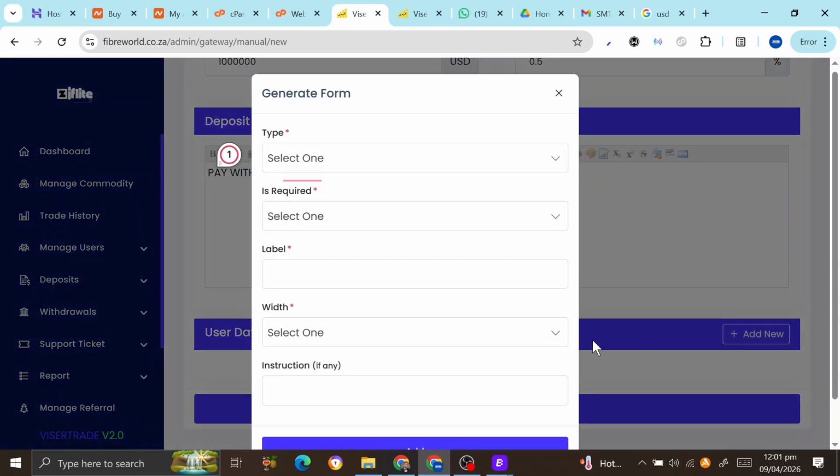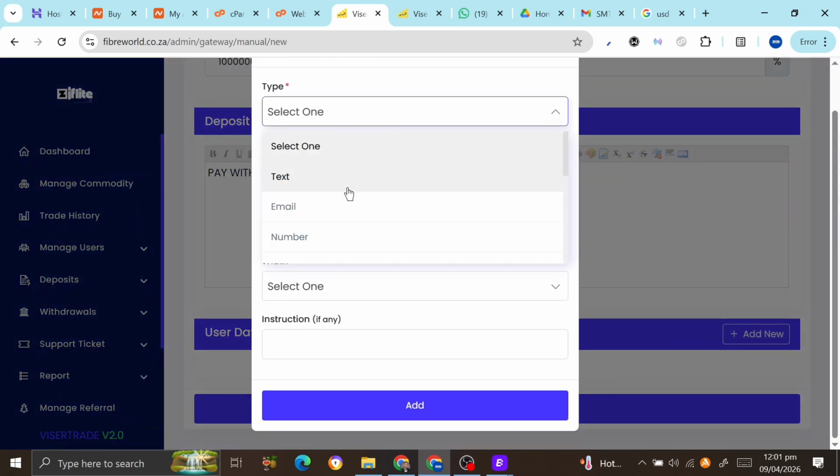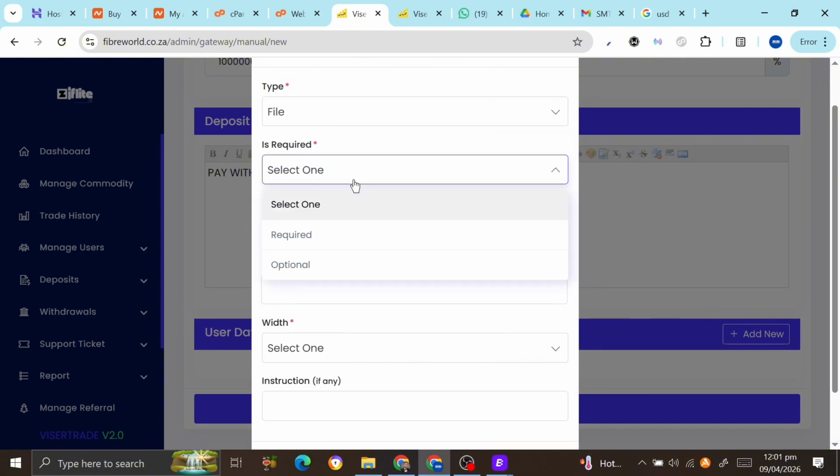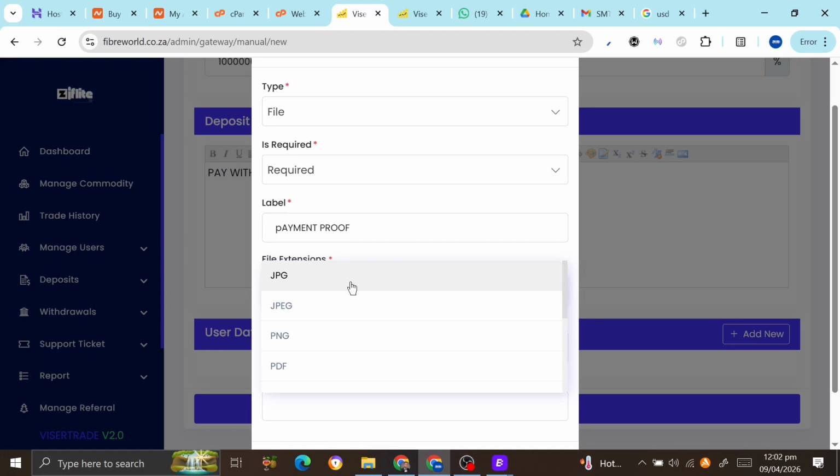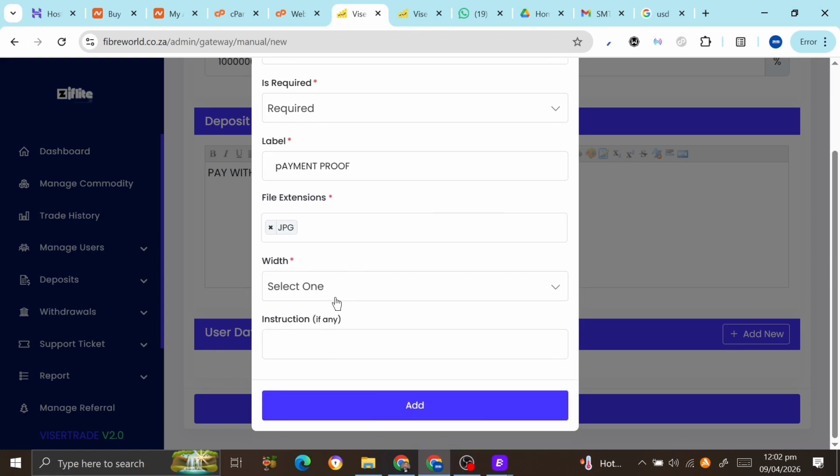Then here's very important, you're going to put file, right? Then we're going to select make it required. So we can call this payment proof, something like that. So it must be an image.